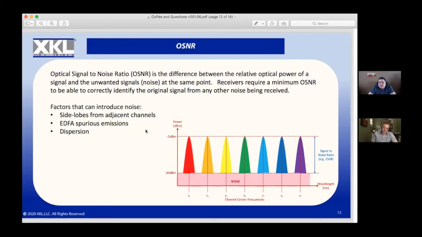So the noise ratio is, like in any form of technology, a difference between what you want to hear and all of the stuff that can be on the line that you don't want to hear. If the noise is kept to a minimum, then your receiver can see just the signal that it wants to see and can identify what is the actual signal it's supposed to receive and pass it on out through the client to the other side.